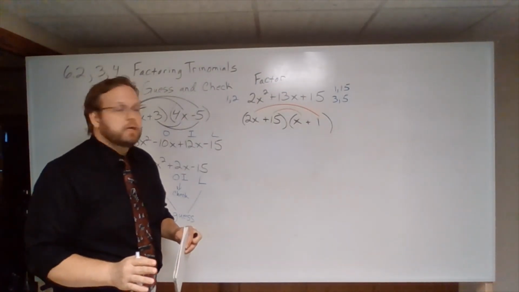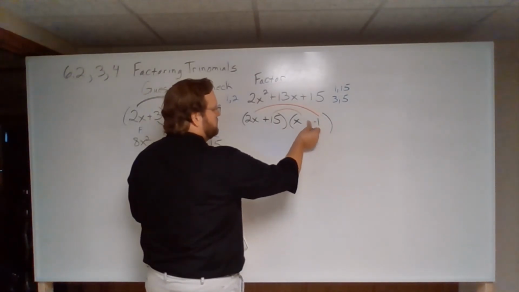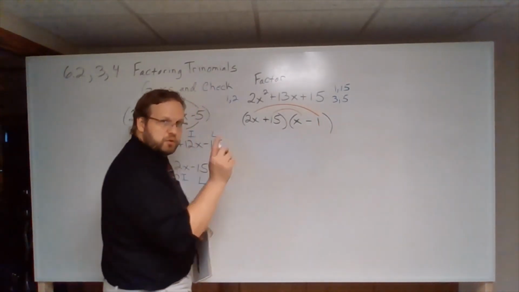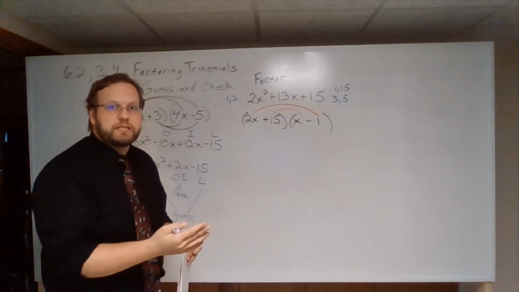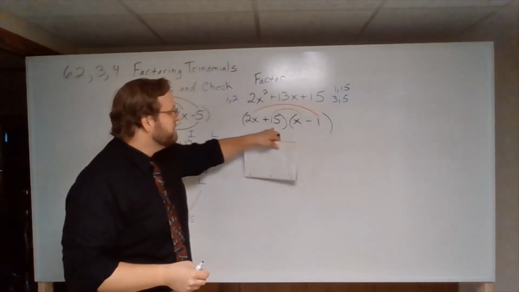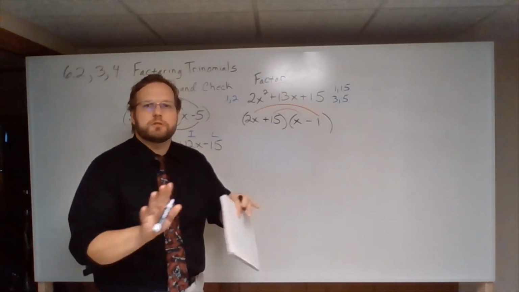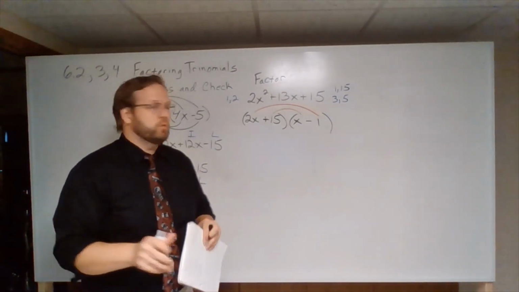That didn't work. What some people try to do is they'll say, well, I'm going to do that because watch, I get negative 2x plus 15x. That gives me a 13. But what did you just lose? You just lost the positive 15 that we're supposed to have at the end. Don't mess with the signs unless you're getting the right number to begin with.